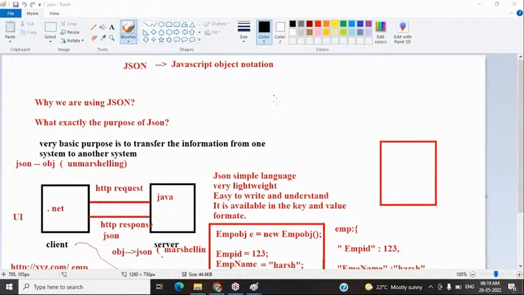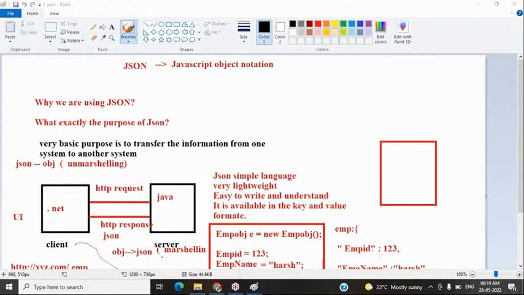Then, easy to write and understand. Obviously, this is simply a key value pair. We send the data as a key and its corresponding value. We are not using any tags, like a data tag, header tag, body tag, and closing tag.